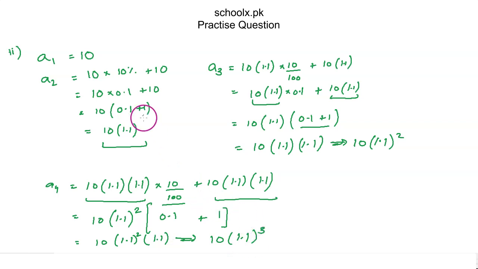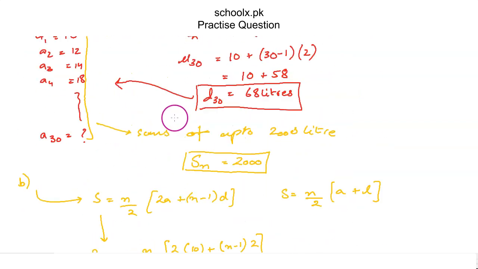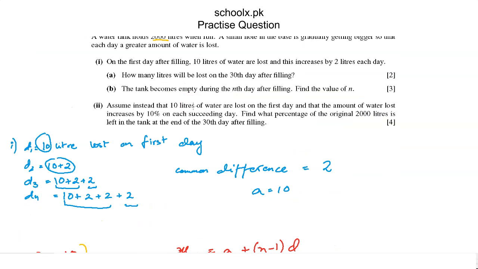So you can see that the term 1.1 is being multiplied by this to get the second term. Then to find the third term, 1.1 is multiplied by the second term. And to find the fourth term, 1.1 is multiplied by the third term, right? So these water losses are following a geometric progression where R is our common ratio, because R is being multiplied by the previous term to get the next term, right? So in part 2 of this question, the water loss is following a geometric progression or a geometric sequence.